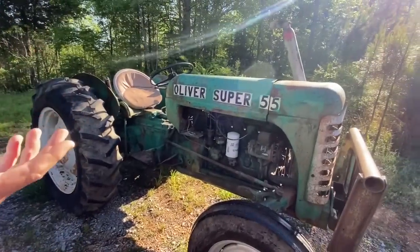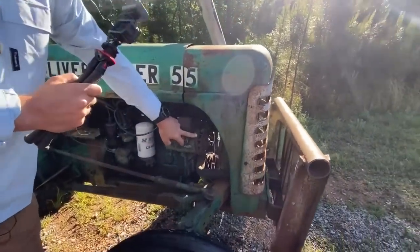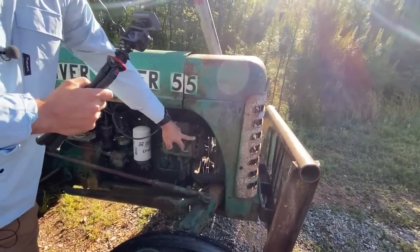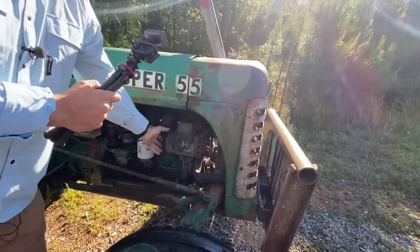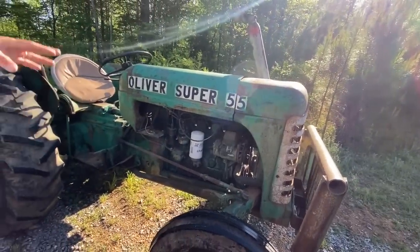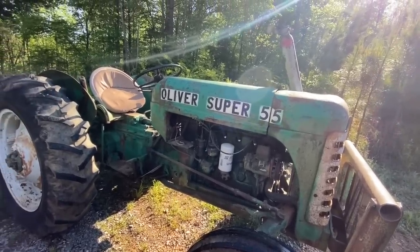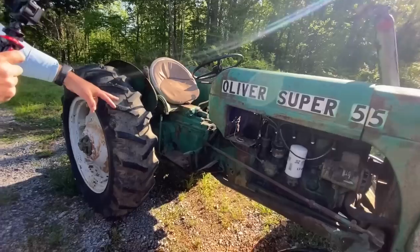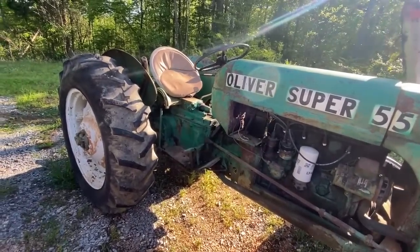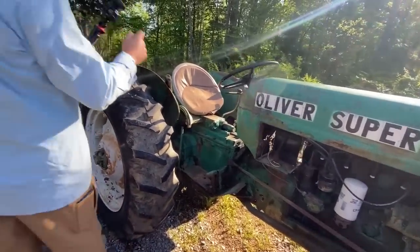So it's four-cylinder gas, right? And over here, there's a bracket missing to keep this starter, or alternator, from vibrating so much. I just haven't had a chance to do that. It's got the new filters, new plugs, new plug wires, coil, new battery, and your steering brakes are on this side. So that's always a nice thing, it'll make you turn sharper and all that good stuff if you use that. But the three-point hitch system does work on it.